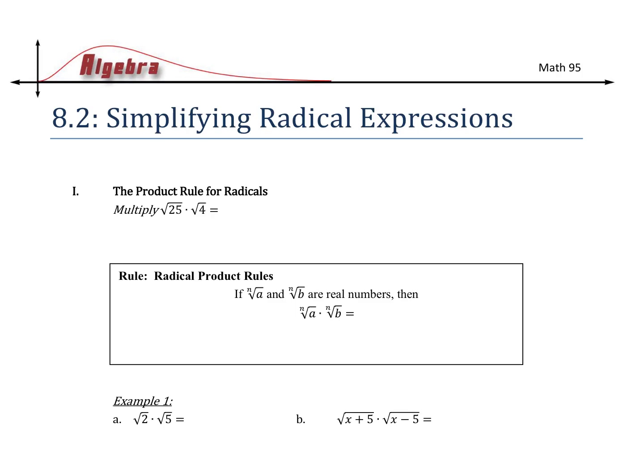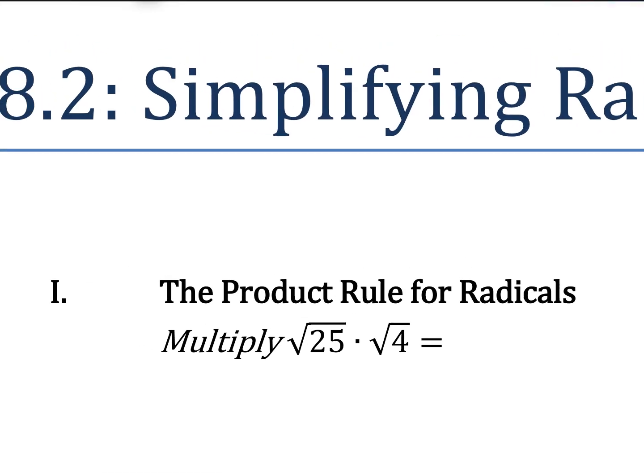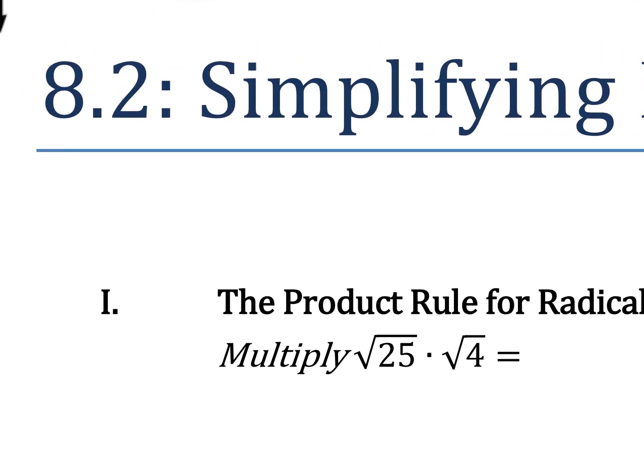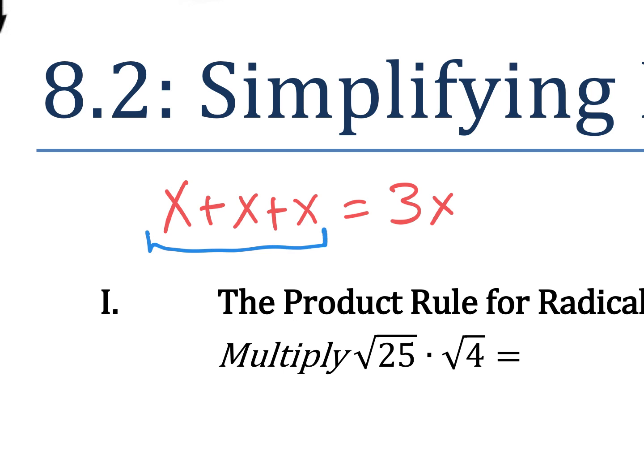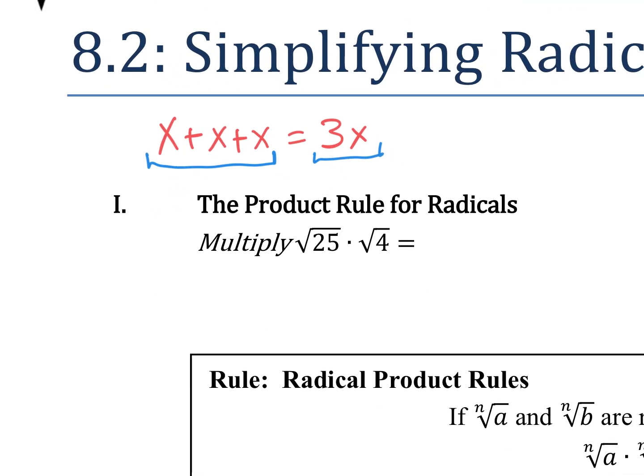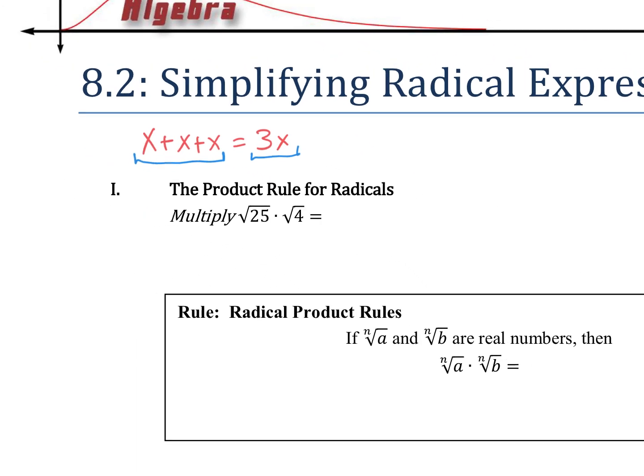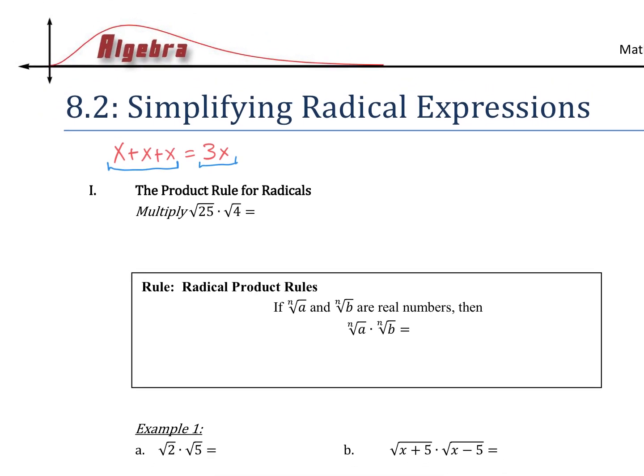In this lesson, we're going to talk about simplifying radical expressions. So in algebra, we do simplifying a lot. And all that simplifying means is if we have an expression like x plus x, we like to write that in a different form that is equivalent, like 3x. So x plus x represents a quantity, but it's a whole lot simpler to write 3x. So simplifying just means writing things in different ways, but with the same value.